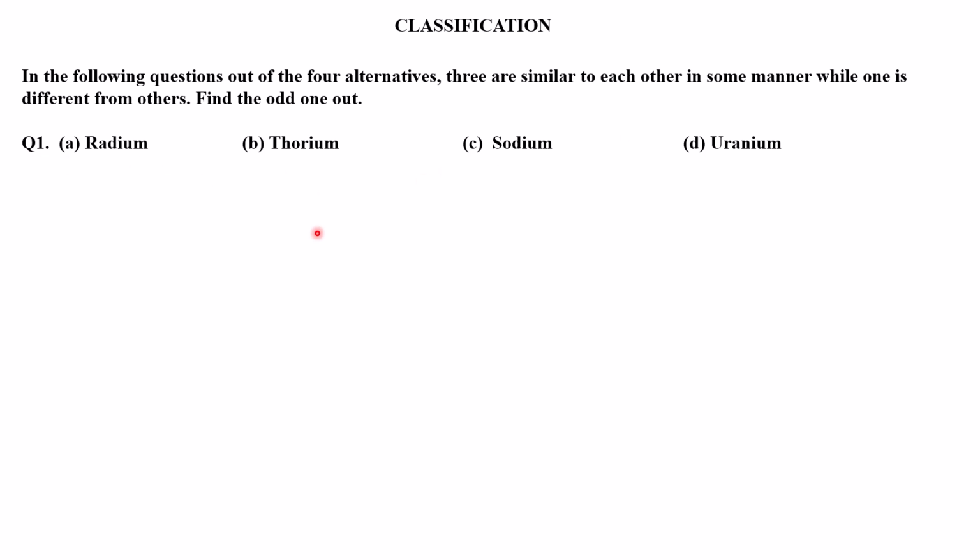Now here you have to find the odd one out. So the first one is radium, thorium, sodium and uranium. Clearly radium, thorium, uranium are radioactive elements, whereas sodium is a metal, isn't it? So C is the odd one out. Now the next question is kennel, house, stable and aquarium. Kennel, dog stays; stable, horse; aquarium, fish; and house, human being. So B is the correct option.